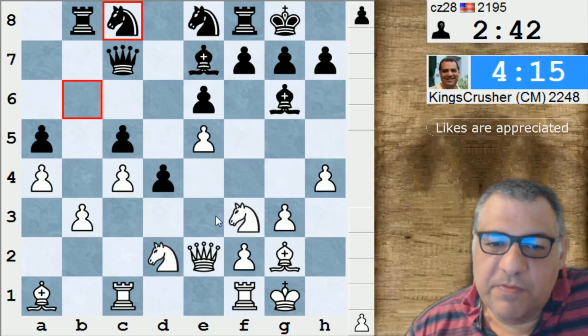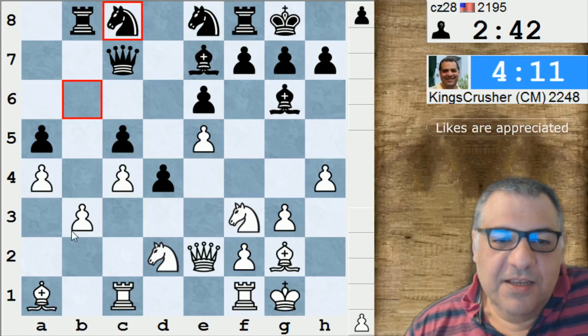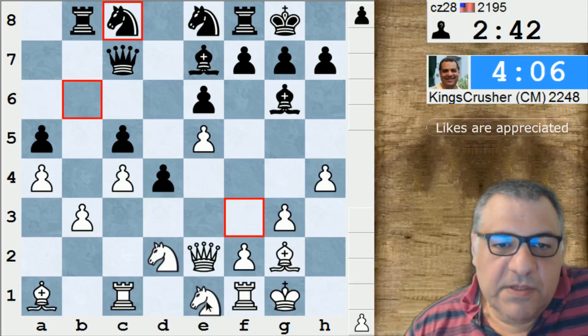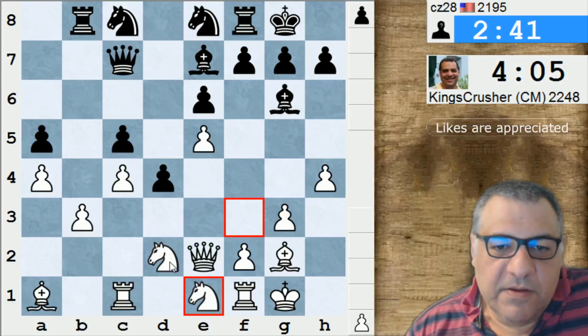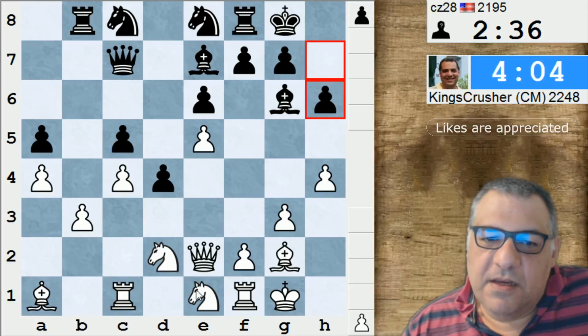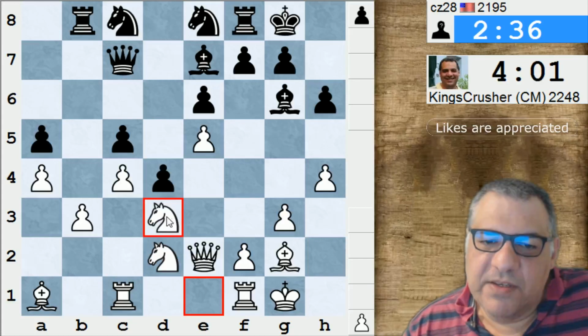I don't want to drop b3 in a hurry. If I can, yeah, I can't play knight e4. What about this? Just want to see if I can play this without dropping too much. This bishop's a bit of a prisoner. Can I go to f4 out of interest? Is that a worthwhile maneuver? Knight f4.